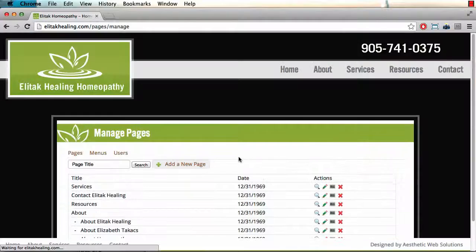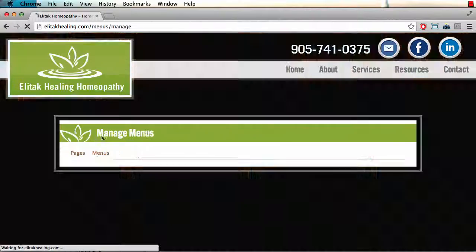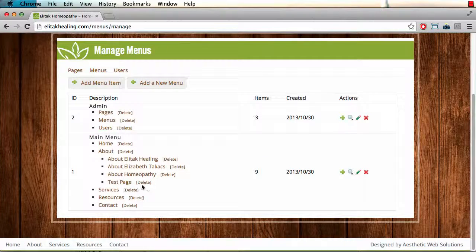Okay, it has been deleted. And then the menus, I also want to delete that menu item that doesn't belong to the website. I want to delete, in this case for sure, just the menu item, which is this delete button. This delete button over here will take care of the whole menu and all the items. So generally, you don't want to do that unless you create a whole new menu, which in your case, I don't think you'll ever need to do. So don't worry about it. So just keep in mind, you want to delete this particular item.